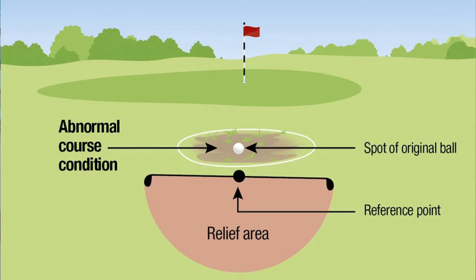Probably the biggest difference now, apart from dropping at knee height, which I'll have a slide for, is that your ball must come to rest in that area. The two club lengths that the ball could roll before is gone. And that's tied in with dropping it from a lower height, so the ball shouldn't roll as far. Okay? So you must drop.